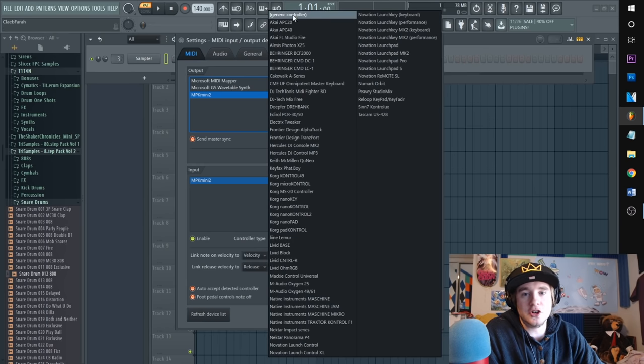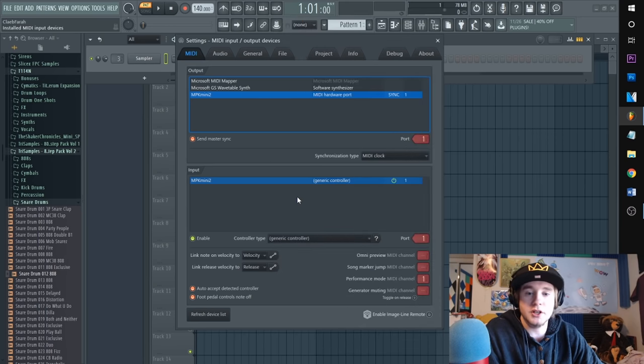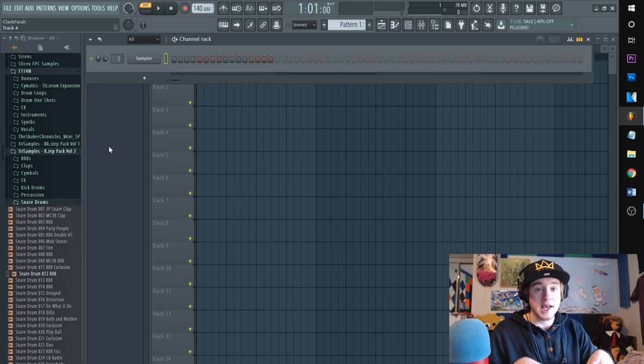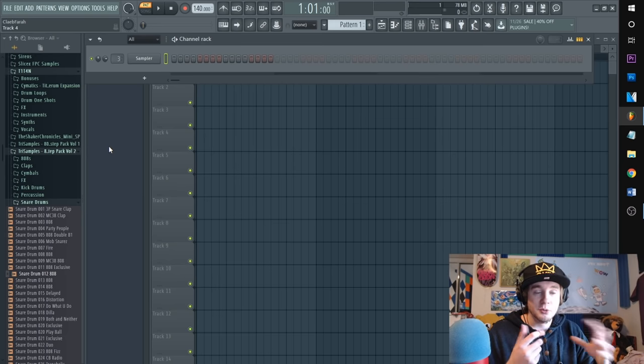And make sure your controller type is the generic controller, since there is no built-in Akai MPK Mini layout for this within FL Studio. We're going to use generic controller. Your ports are going to match up, all right? After that, boom, you're good to go. And now your MPK should start responding when we use things.